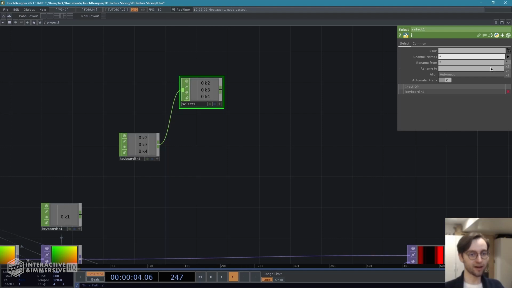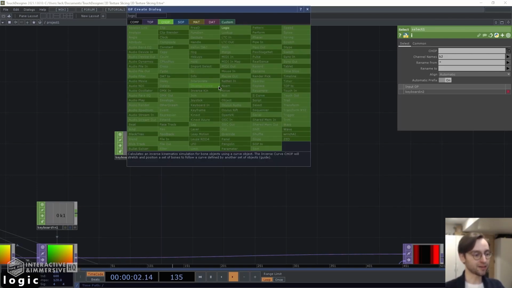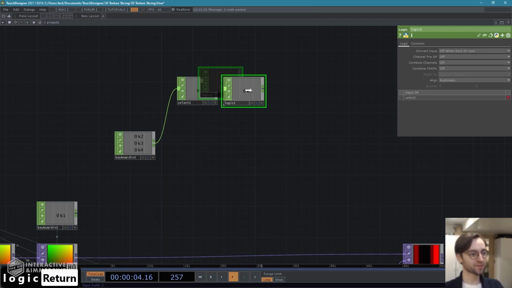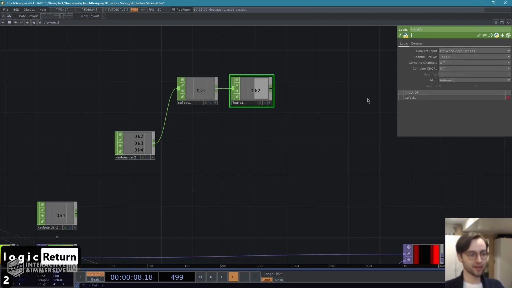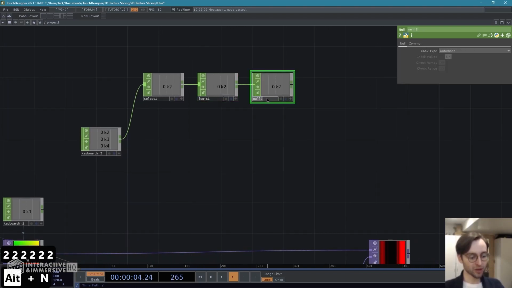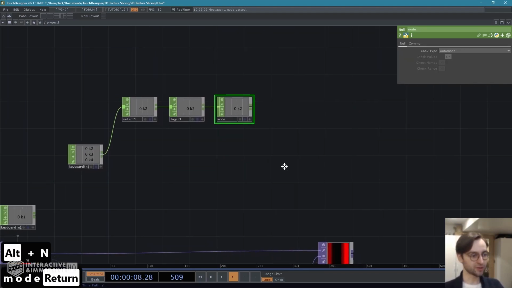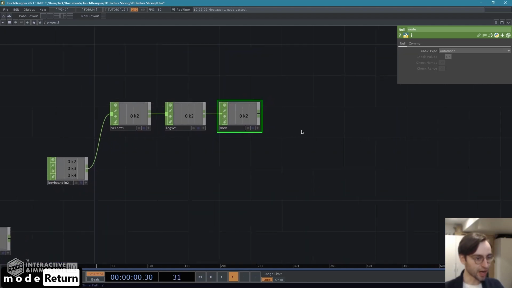So we're going to grab a Select CHOP first of all, and then we're going to grab the K2 channel so we can work on that one independently. We'll then attach a Logic CHOP to that, and we're going to set our channel preoperator to toggle. That'll let us toggle that on and off nicely, which is great. And then we'll attach a Null, and we'll call this one mode, just because that's allowing us to switch between those different displacement options.